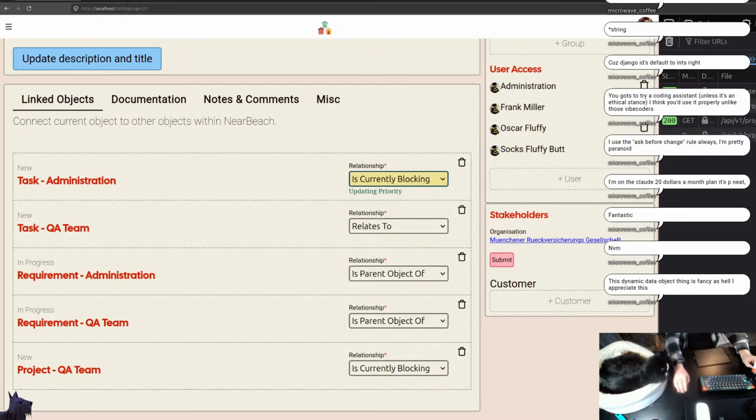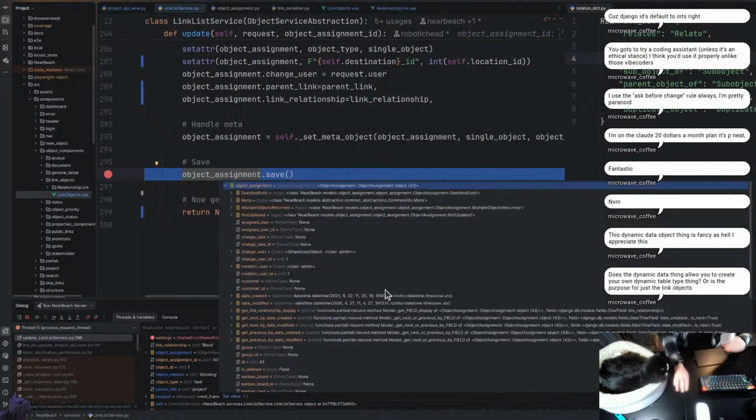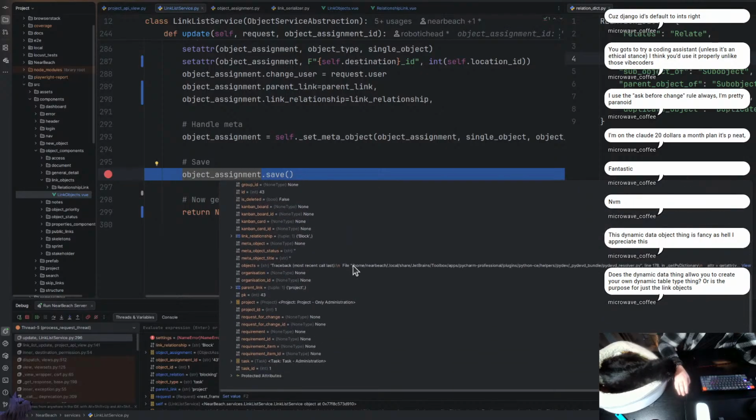Alright, so currently blocking, we've hit this. We're going to have a look at the object assignment. We're going to expand it open. We're just going to go through here and have a quick look at the parent link. That shouldn't be doing that.